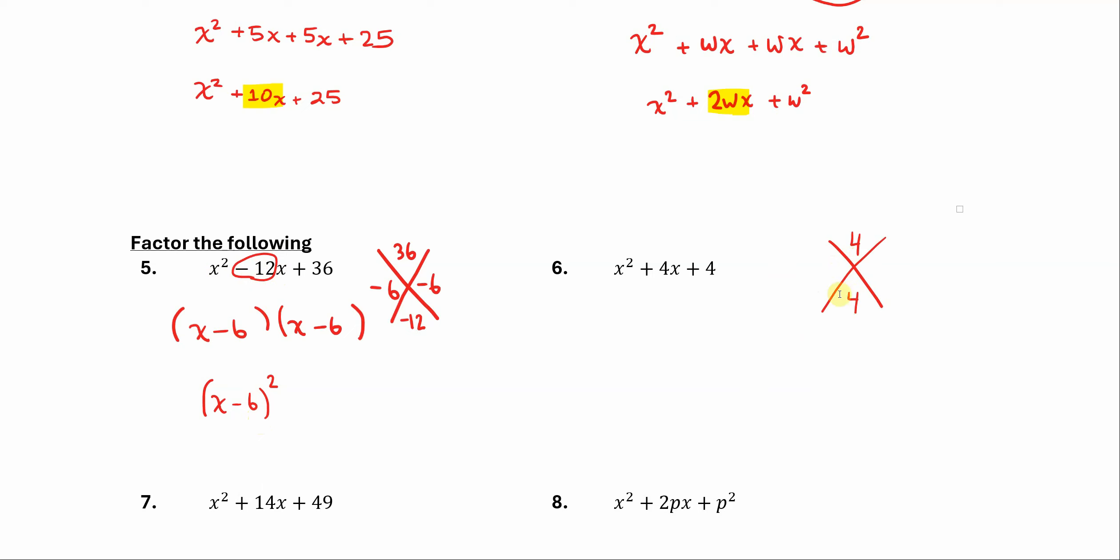Okay, so let's try this next one here. Two numbers that multiply to 4 and also add to 4. Well, the only possibility here is 2 and 2, so this is going to factor into x plus 2 times x plus 2, and that's really the same thing as saying x plus 2 times itself, or x plus 2 squared.